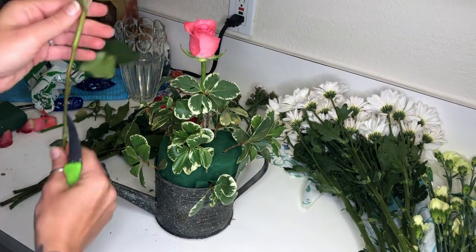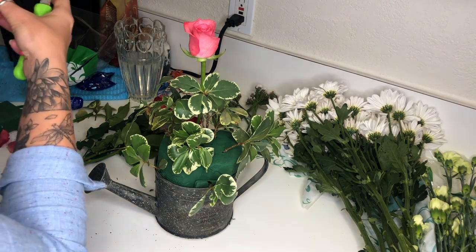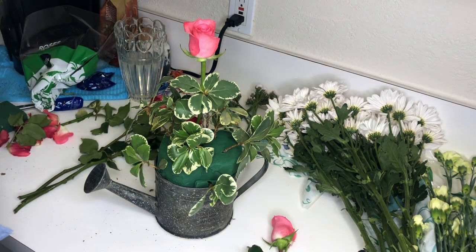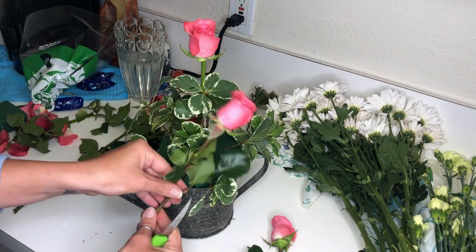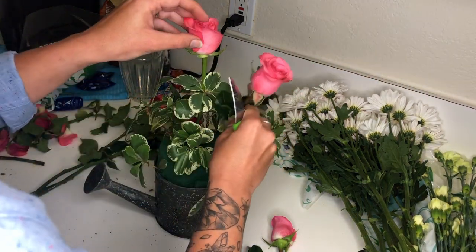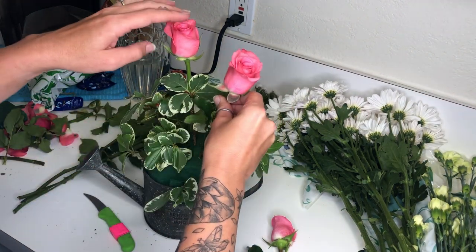So similar to our vase arrangement that we did prior in the week, we are going to start with our highest point first. And that is where I have my rose placed. I do want to point out that I could have used my white daisies in place of my rose, but like I said in the prior video, I bought 2 bundles of the 3-for-12 deal from Publix.